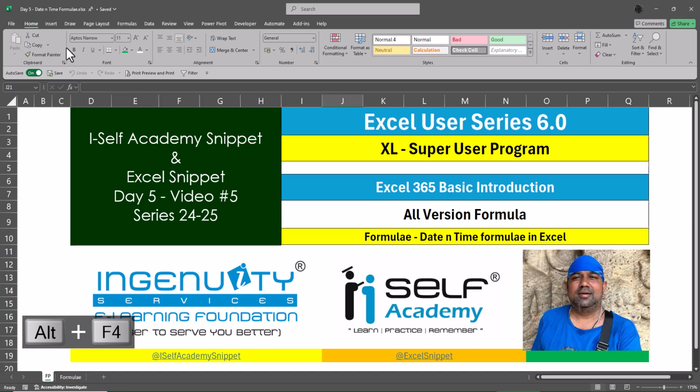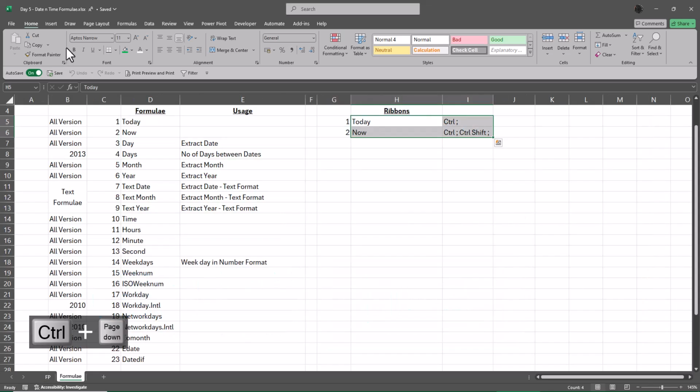I'm going to close this data, and now I will jump to our day 5 formulas. When we go for the day 5 formulas, that's going to make our life super duper. Let's see what this data is going to do for us. When we are working on this particular data set, our date and time functionality will be the one we think of. So let's see how we're going to use the date and time formulas effectively. When I go for the date and time functions, I have 23 formulas here, and I have 2 ribbon functions which I will be using in our list. Wherever I don't need the data dynamically changing, I'll be using the ribbon functions.